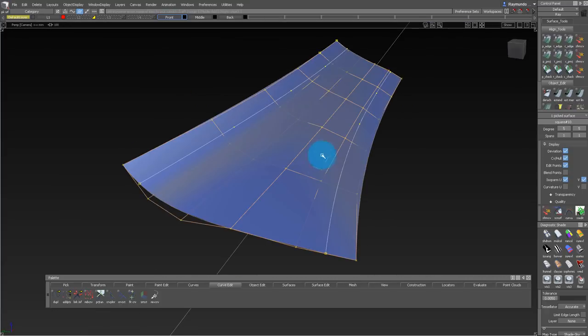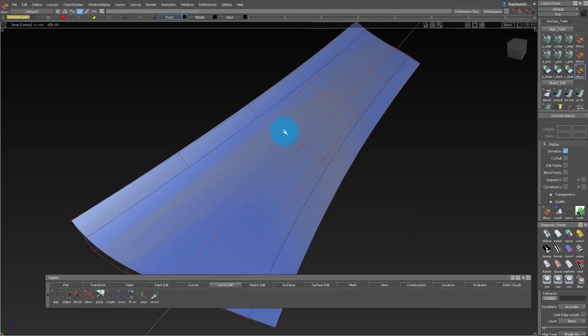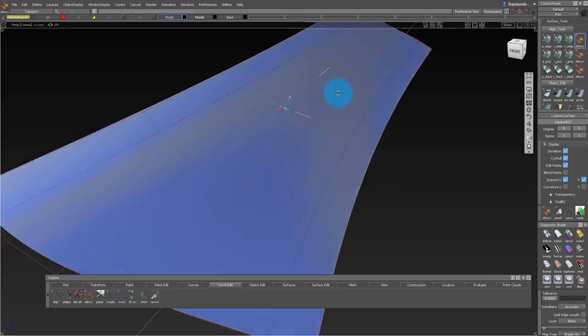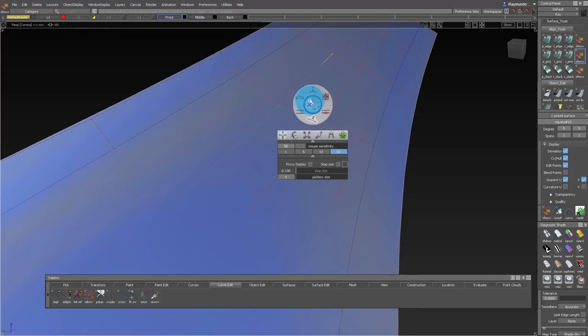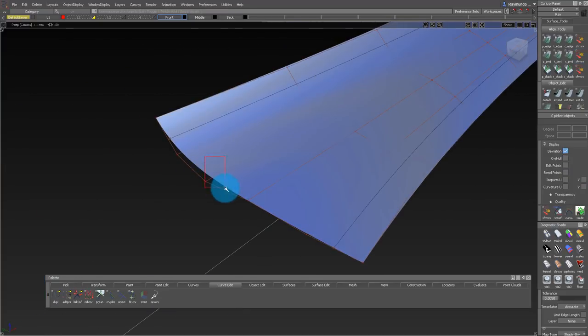But let's say I have this surface, right? If you see here, I have the transform CV tool in different settings. This is at 10 for the mouse sensitivity, this is at 50, and this is even at 1000. I have those hotkeyed to C, then Shift C, and I think Control Shift C. If you notice, when I click on it, different settings pop up. Let's just go really slowly here. I'm gonna select this CV, and I'm gonna activate my tool, right?